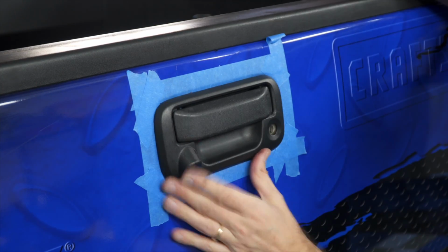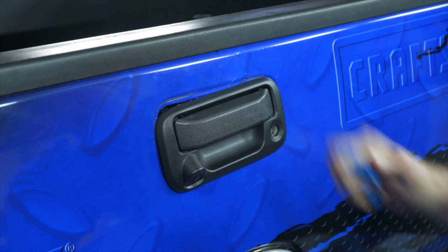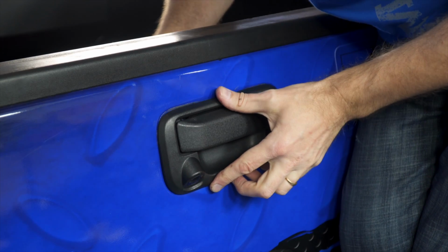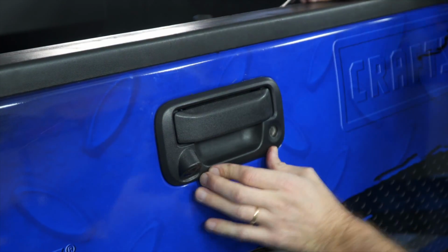Okay, the tailgate handle is still a little bit loose, which means I can take off the tape now. There we go. I'm going to climb up in here like a monkey and tighten it down. Maybe a little bit higher. Right there.